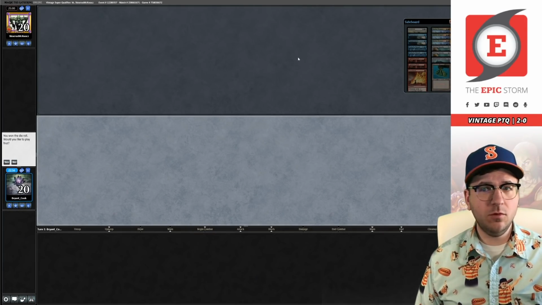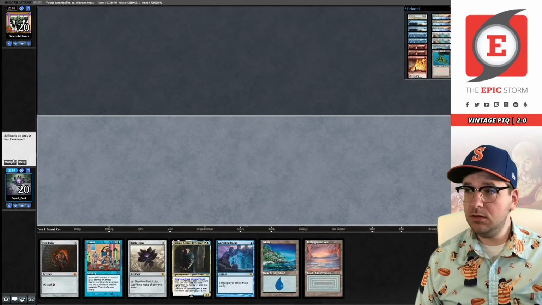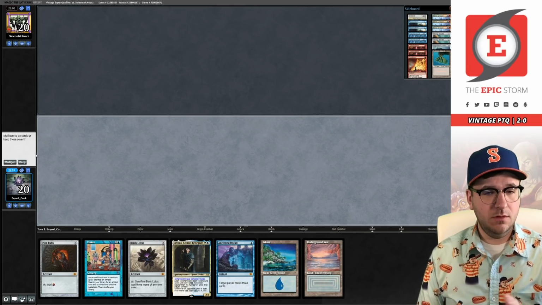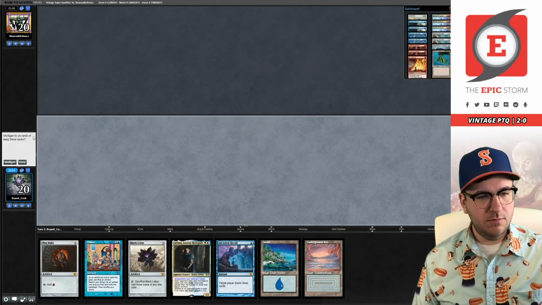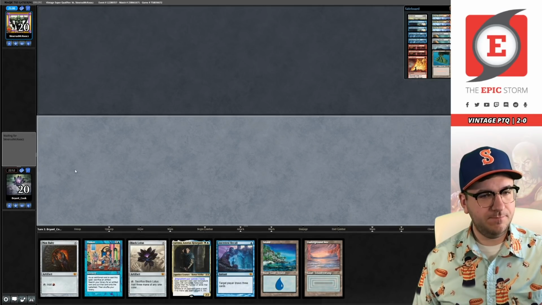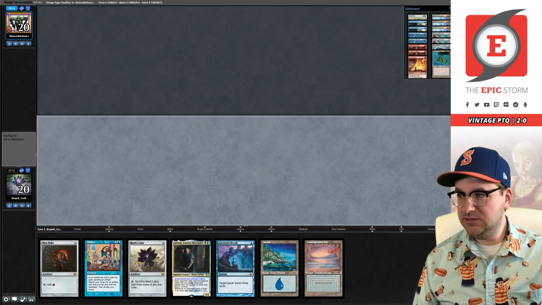Okay, round number 4, and we won the die roll again. How lucky. We are on the play. Well, this is certainly a powerful hand. Keep. So, I think we lead on Ancestral as bait.